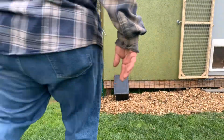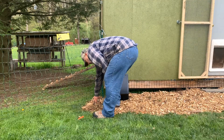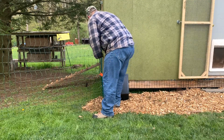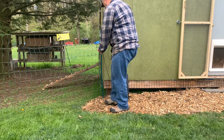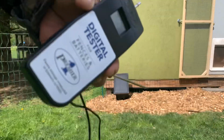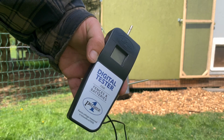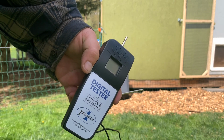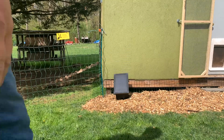All right, hooking the probes up. I want your positive on top. Snap that right to this extension here. All right, this is the digital tester that comes with the kit. We're going to test to see if we have power. So I'm going to go over there and turn on the power switch and see what we got.